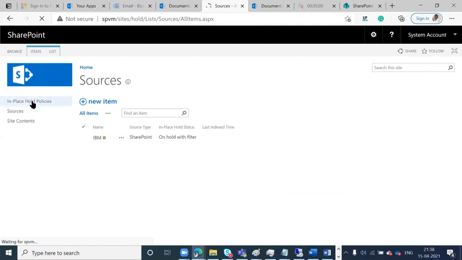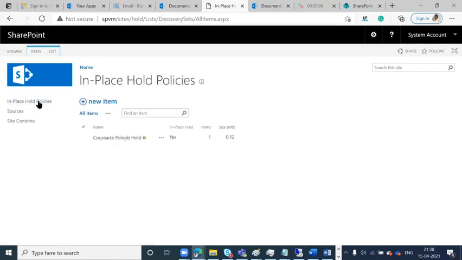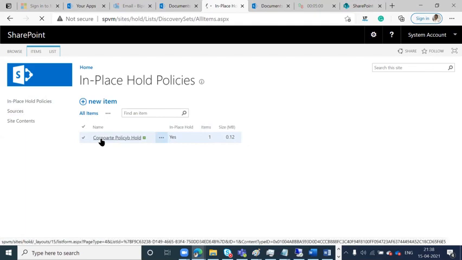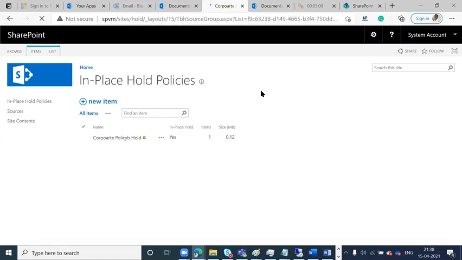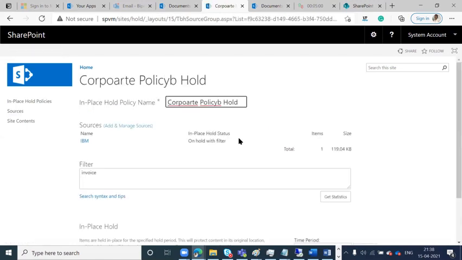Let me go and search that again. It is still showing only one item because my search is not working. Still we have only one.